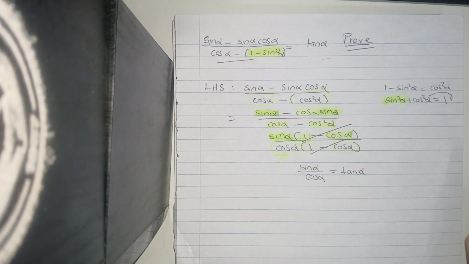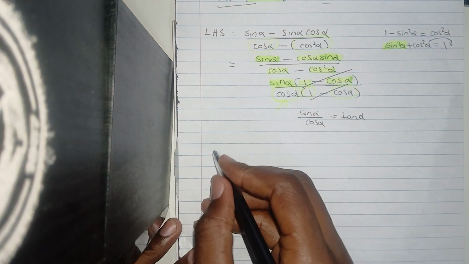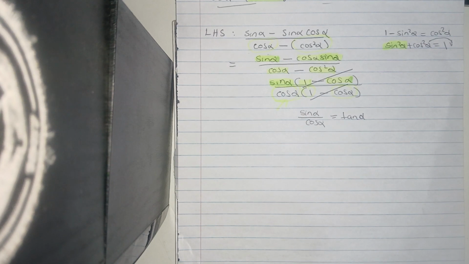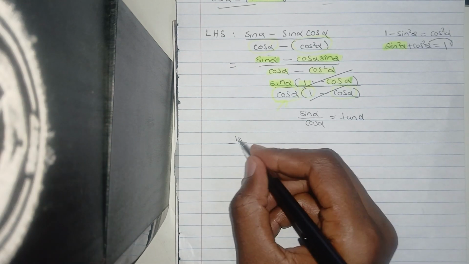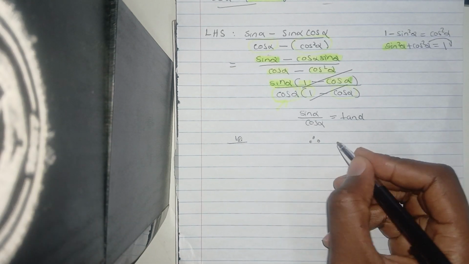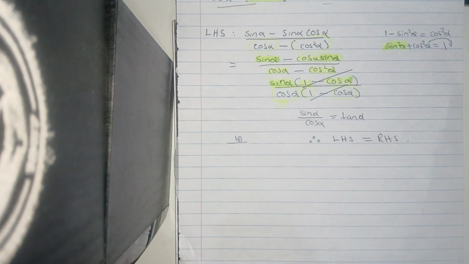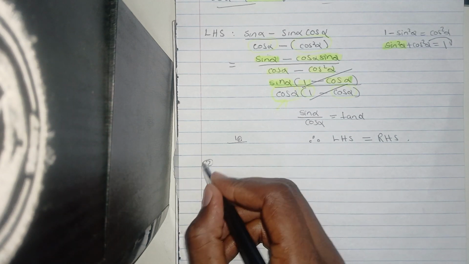Now, going to another question, I try by all means, guys, to take you through some easy questions that you will be able to understand. So here you can just conclude, when you're writing your exam, you can say therefore left hand side is equal to right hand side, right? So now let's go to number 2.